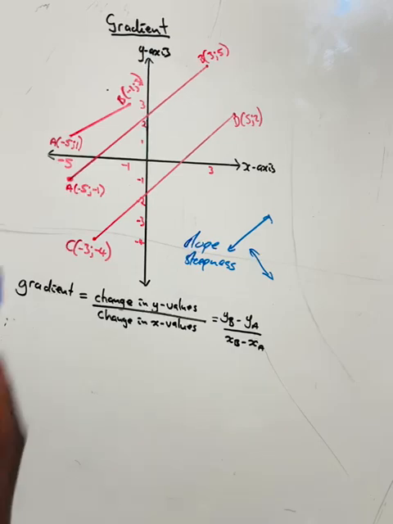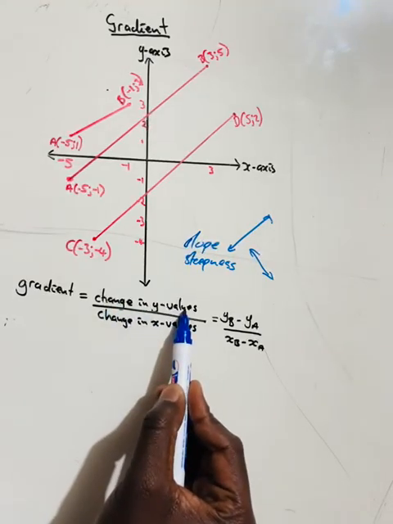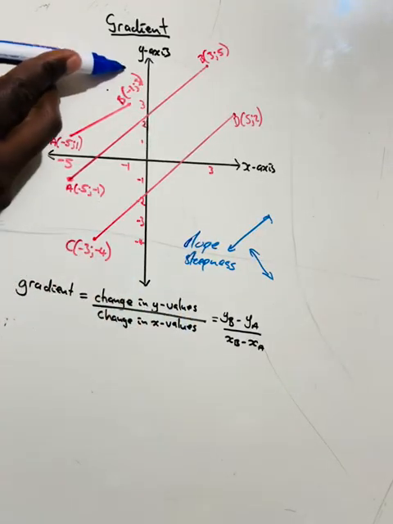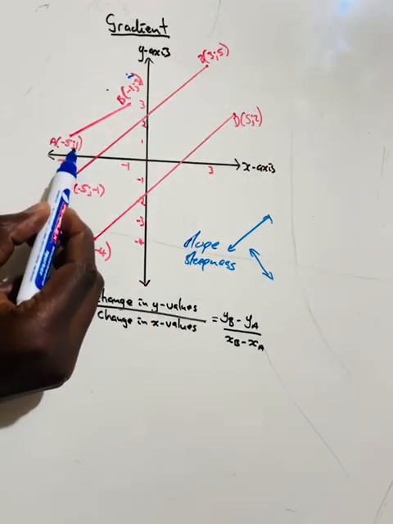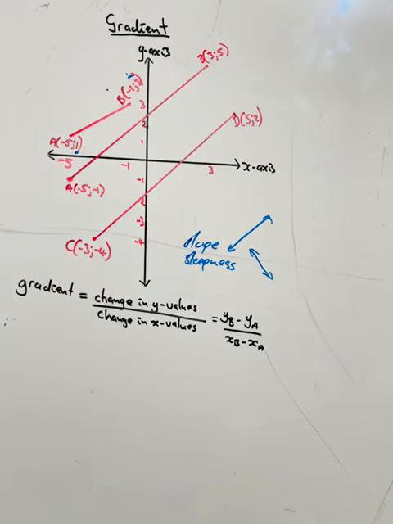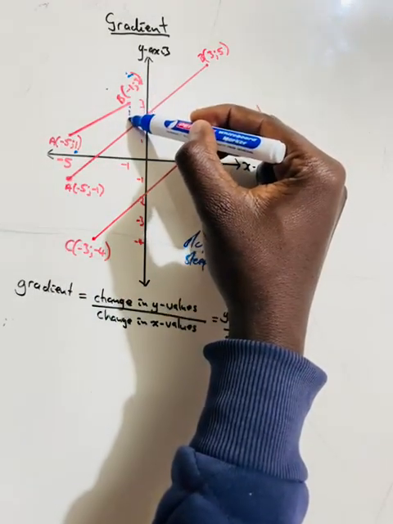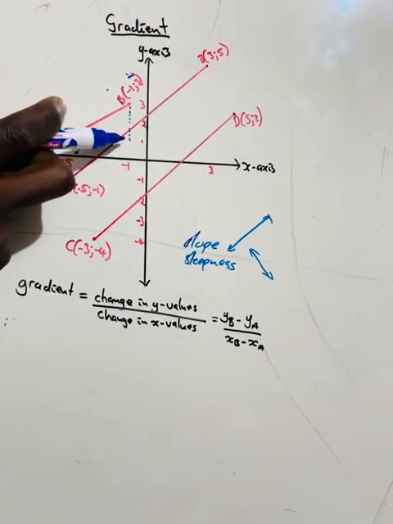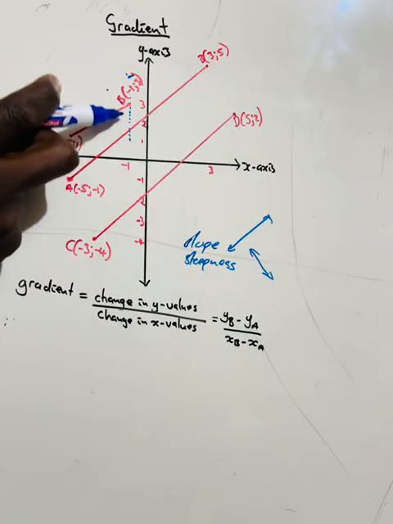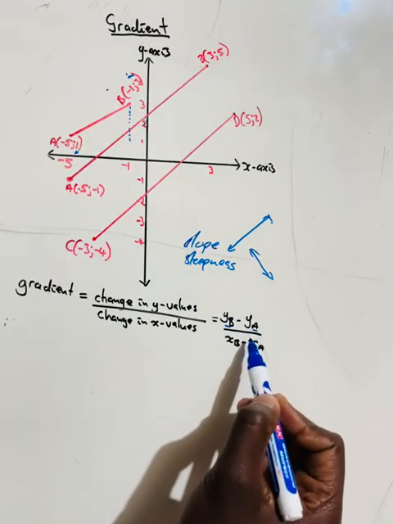Let's take, for example, I've got point A and point B here, right? And then if I start at point B and I look, remember, it said change in y values, right? So now if I look at the y at point B, I'm at 3 here. And I look at the y at point A, I'm at 1. Now I want to know how much change happened. So I now move from 3 going to 1. So in other words, I'm going to say 3 minus 1 in order for me to know how much movement happened. So that's when we come to the formula where they say yb minus ya.